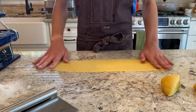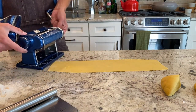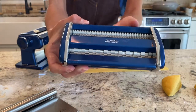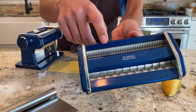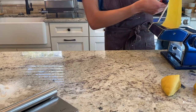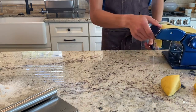Now on to our second type of pasta. If we were to go back to the machine, flip it over, it has these two compartments here. This bottom one would be for a thicker pasta, like a fettuccine, and this top one would be for a spaghetti or linguine. So we'll just attach this onto here. You just drop the sheet in while you're rolling it, and all this does is cut it into long strands.